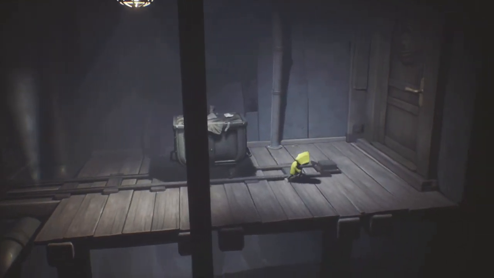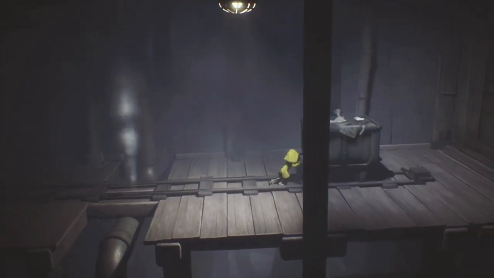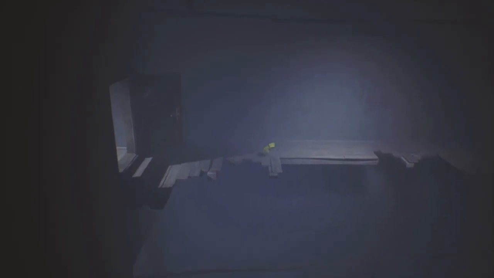Hi, man. Hi, Alan. You know, Six, she eats everything. I mean, every single living thing that she can find that she wants to eat. She eats what she wants to eat whenever she wants to eat it. No, pro tip, don't fall. Okay, I'll try this again.